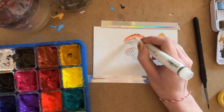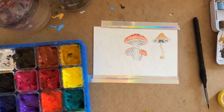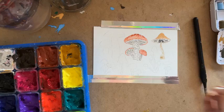Okay, so yeah, we painted a few white spots. I think those are enough with our acrylic marker. Okay, and now we're moving on to our next mushroom.